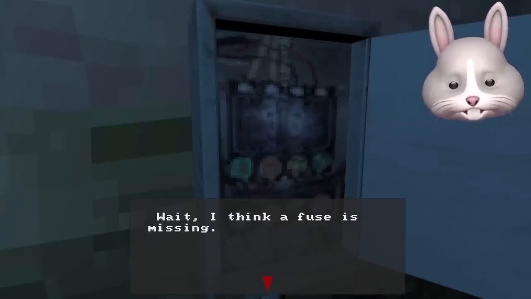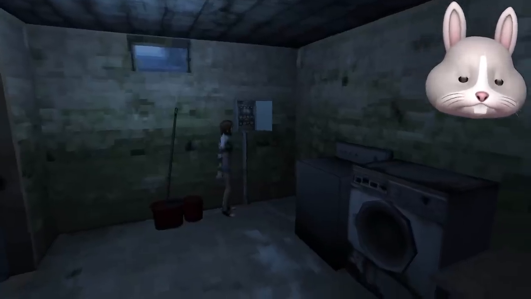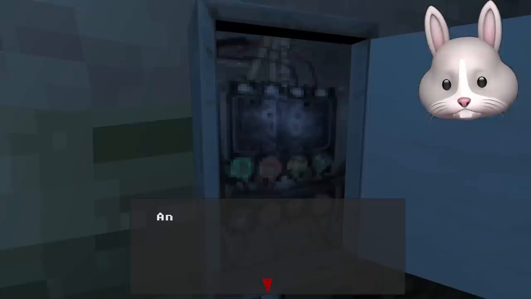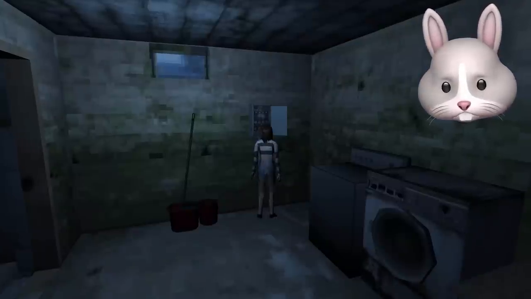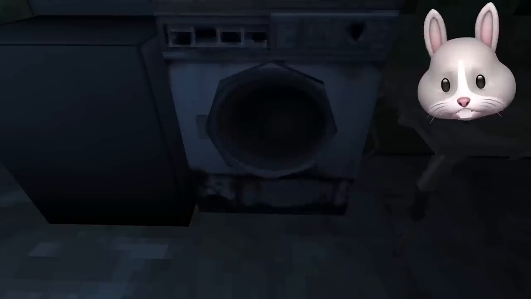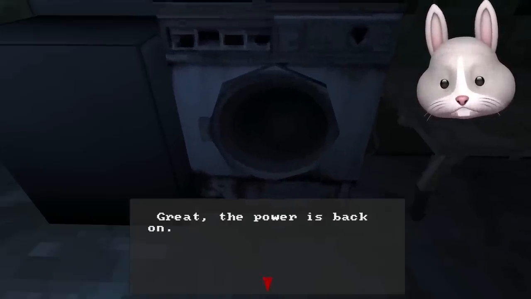An average fuse box. Wait, I think a fuse. Man, we gotta find a fuse. Hey, there it is, finally. Great, looks like a fuse. I hope it's the right size. Yeah, all right, let's put it in. Yep. Well, duh. Use it. I guess just screw it in, huh? Well, maybe we should like... Great, the power is back on.